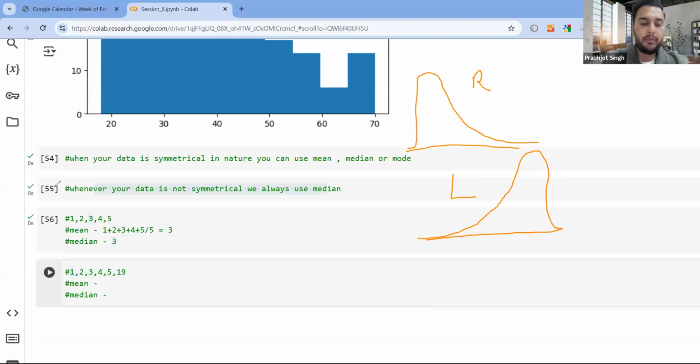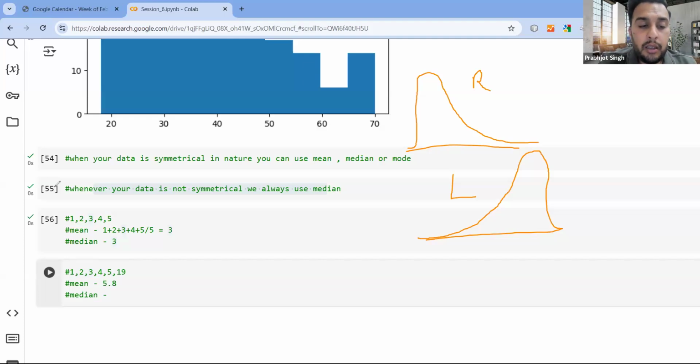Can you tell me what is the mean of these 6 values, and what is the median of these 6 values? Mean is 5.8. Are you sure the mean is 5.8? The sum is 34, divided by 6, which is 5.8. Okay. And what is the median?